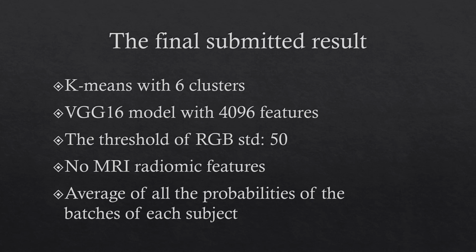According to the local test and validation results, our final result is obtained by k-means with 6 clusters and the VGG16 model with 4096 features. The threshold to exclude the blank image is 50. We didn't use MRI radiomics features. We calculate the average probability of all patches extracted from each whole slide image to determine the final tumor prediction.